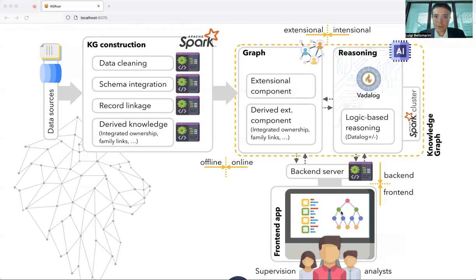The front end allows the users to interact with the knowledge graph, explore it, and perform their business tasks. The demo will focus on the front end and show a new way to interact with knowledge graphs and to make the most of them in everyday work. The use cases will be based on financial scenarios close to the experience of the authors. You'll understand, though, that these concepts and the idea of exploiting a knowledge graph as we do in KGROR is entirely domain independent. We'll use anonymized yet realistic data. So we're now ready to open the user interface.